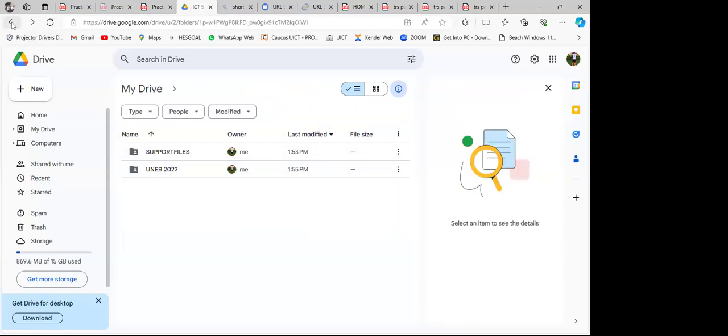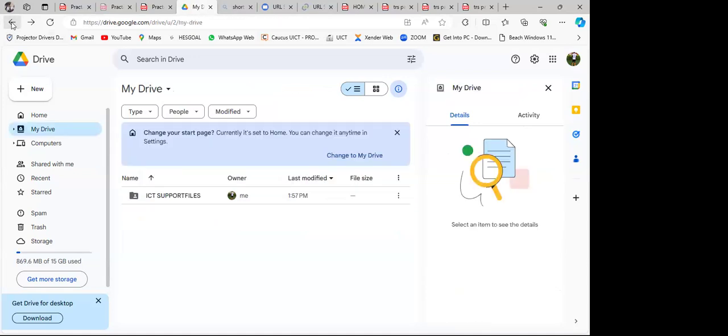So what is remaining is to share this folder with you. The beauty of this shared folder is that even if you go to a school where they don't allow phones, provided your school can access internet, you can log into your email and get the support files and download them and maybe share the computer lab such that you can practice.